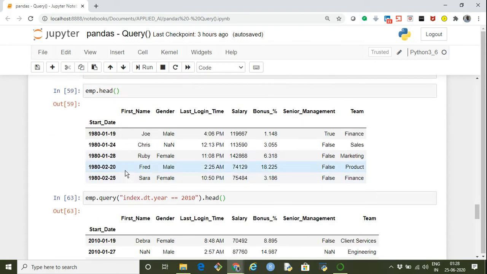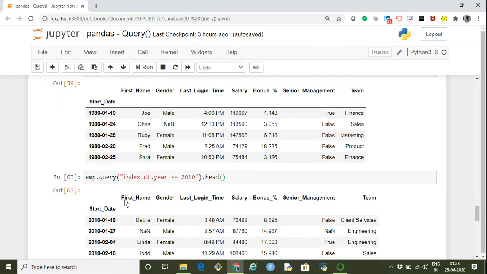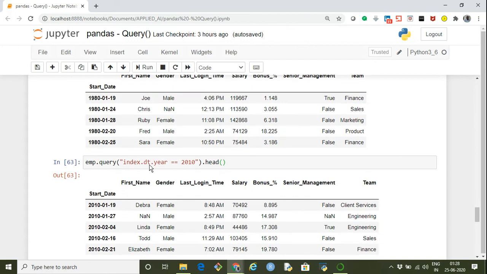Now our query is to find out all those employees who were hired in a specific year, say 2010. So our query is like this, emp.query. In this case, we don't necessarily have to specify the column, because start date is an index. So we can say index.dt.year.